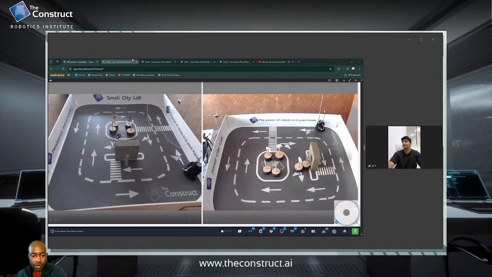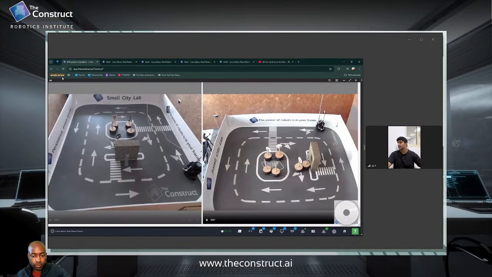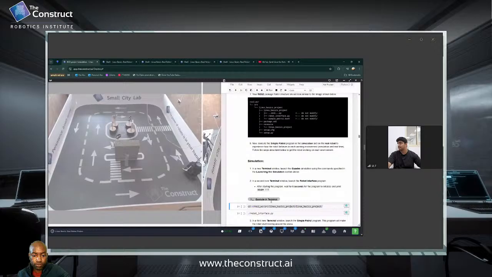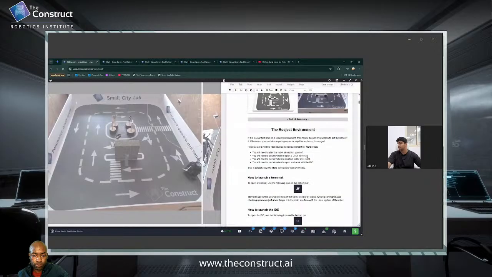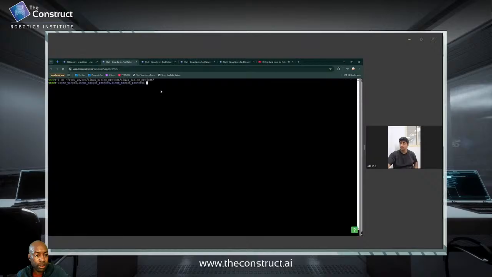Okay, yep. So here, I'm going to select. You don't have to launch the simulation because you're connecting to the real robot already.